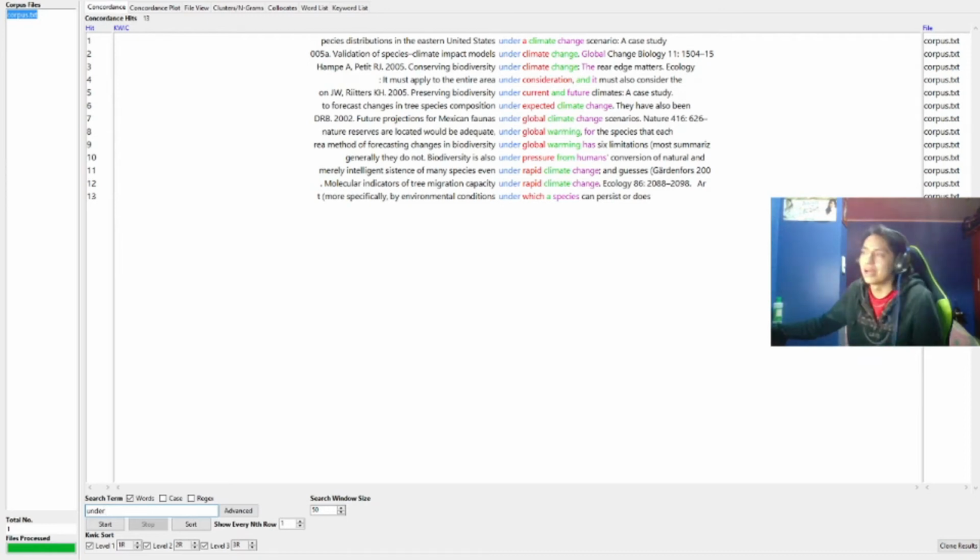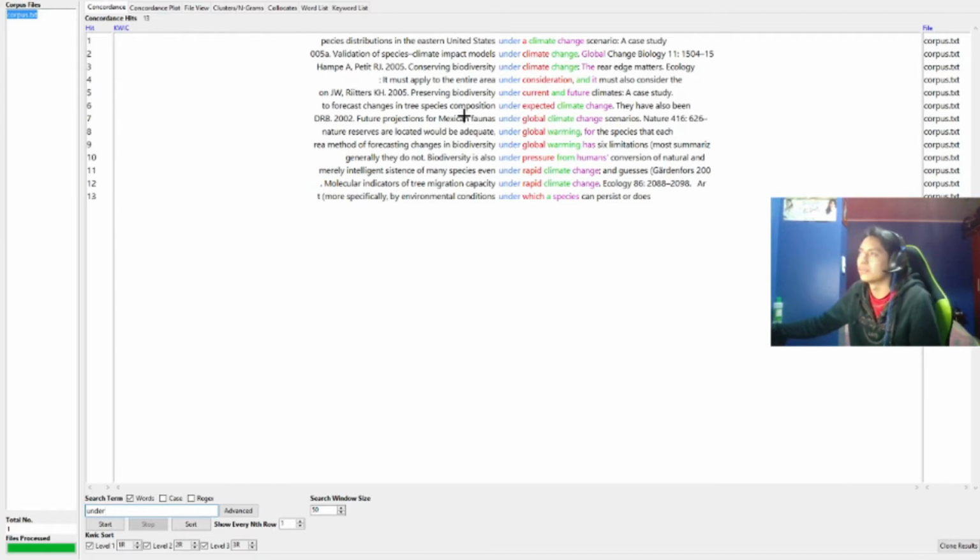In the corpus that we have, we can see that the word appears 13 times. Here is the number of times that the word repeats. You can see the sentences in which it appears.